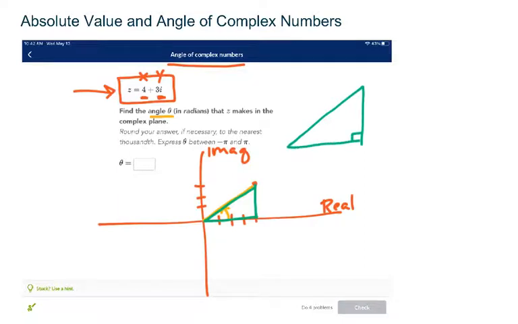So we've created a right triangle because we came straight down. And we can label the sides of our triangle based on what they were on the graph. So we know here we came over 4 units, so we can label this side with a 4. And we know we went up 3 imaginary units, so we're putting 3 over here. So what they're really looking for is this angle. And to find this angle, we need to use trigonometry.